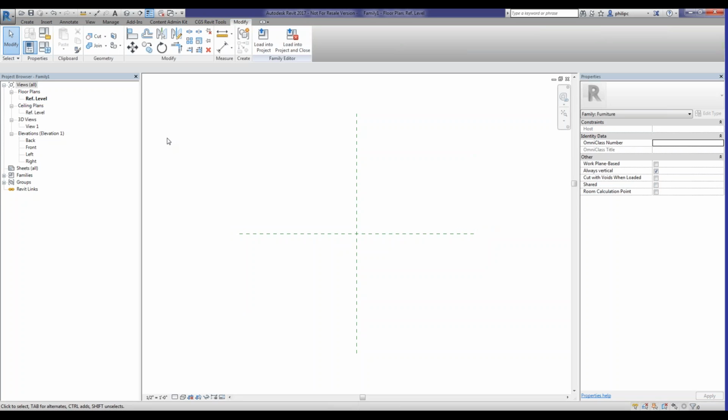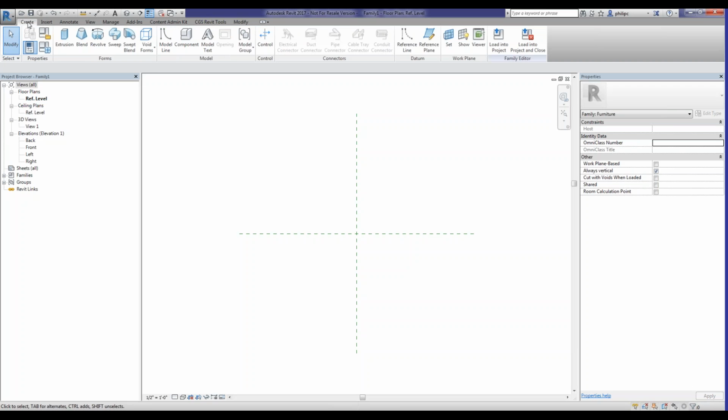So that's going to give us the different views of the particular object that we're going to go in and create. Now the next thing I want to do is start building what's called the skeleton shape of my design. So it's kind of the major dimensions of the particular object. And what I'm going to create here is just kind of a simple table for my project.